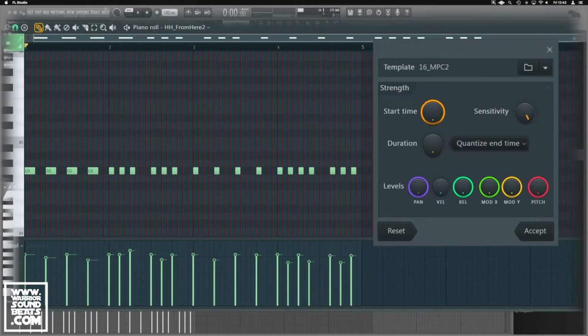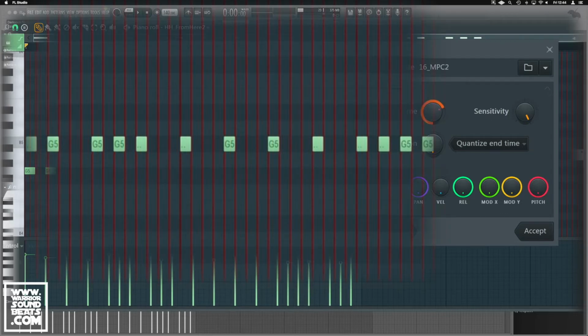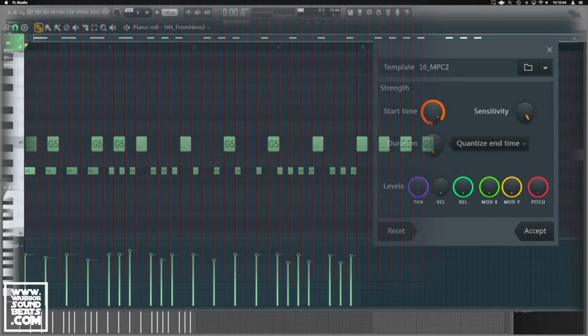If we have a look here at the different things we've got on it, we've got start time. Remember we looked at that quick quantize start time? This is going to be that setting and what's going on with it. It's not really going to move anything too much, but there were very small movements. I'll try and zoom in, and you should see this solo note here. If I take the start time down, it's going to move back to the old start time, which was slightly swung. Yes, you can see it moving slightly off the grid. Everything's just kind of shuffling a little bit off the grid.